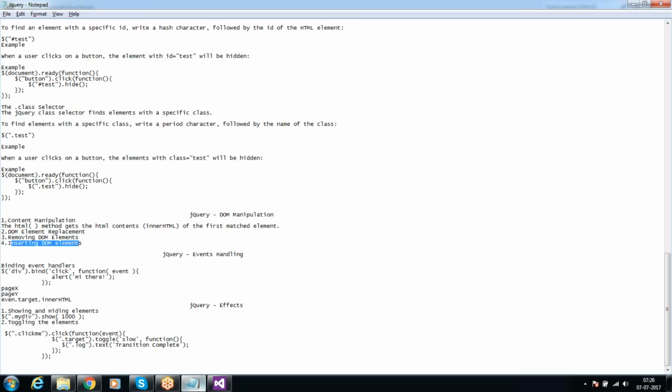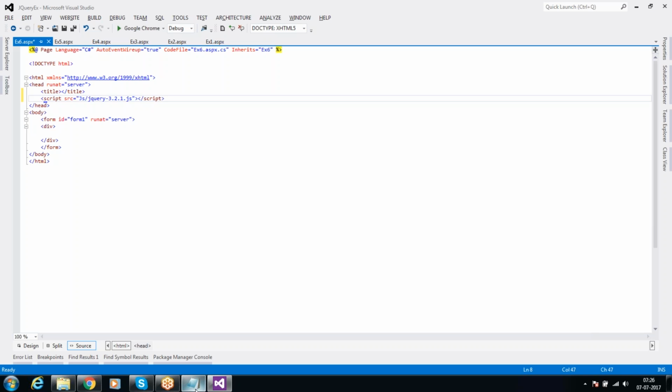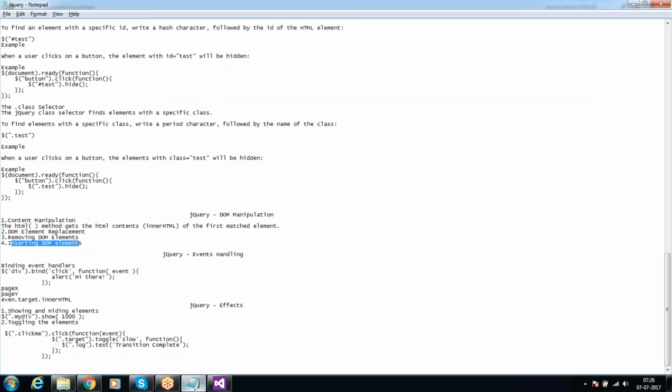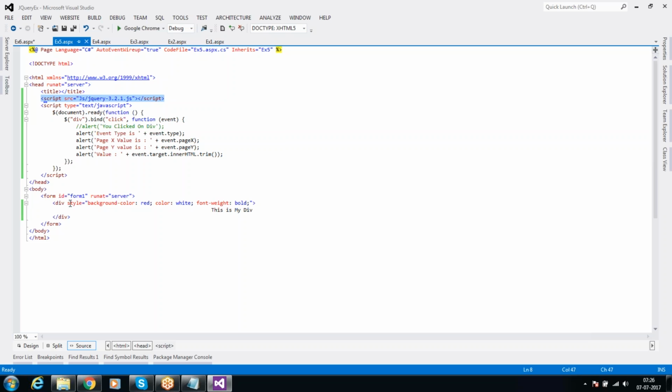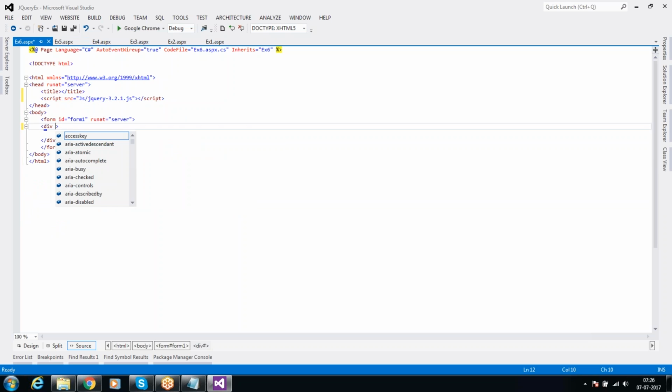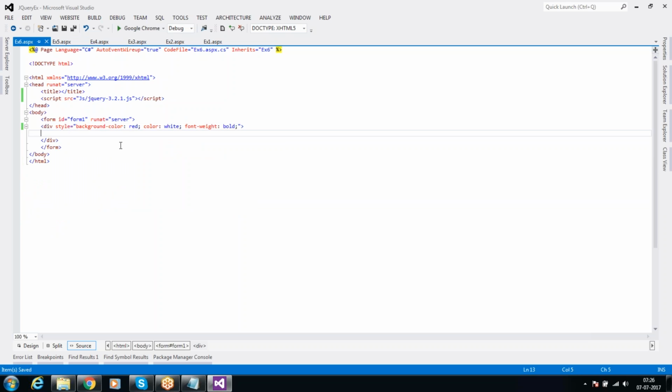In this I want to take a div itself, with an id, and a background color. This is my div.